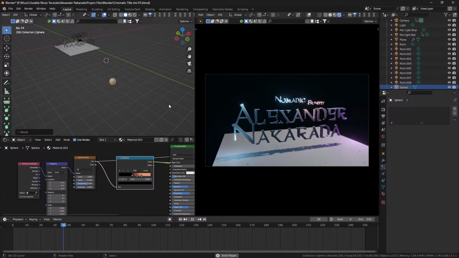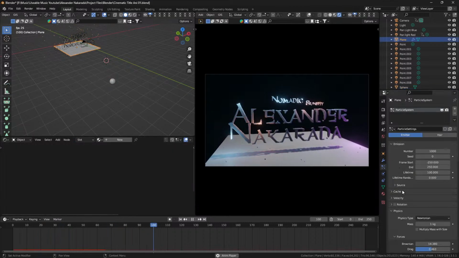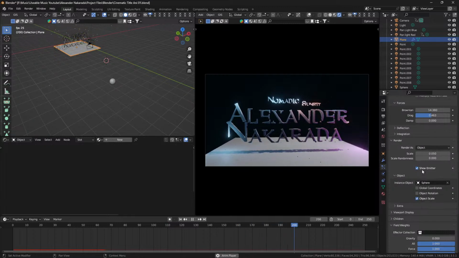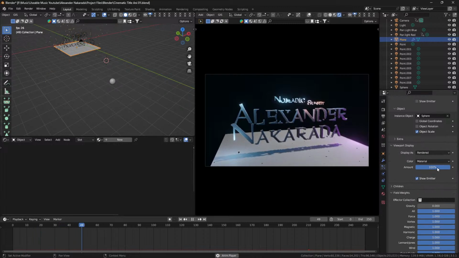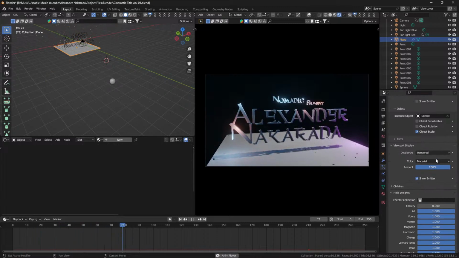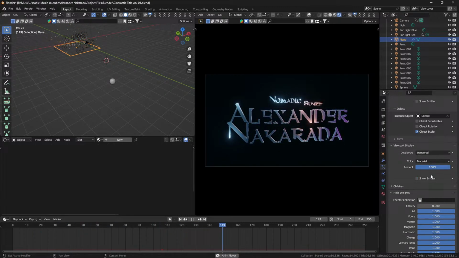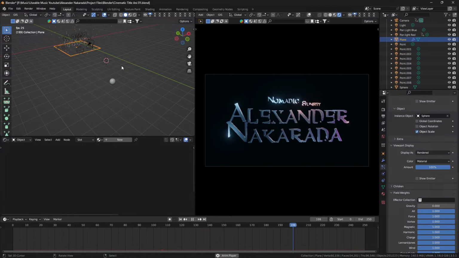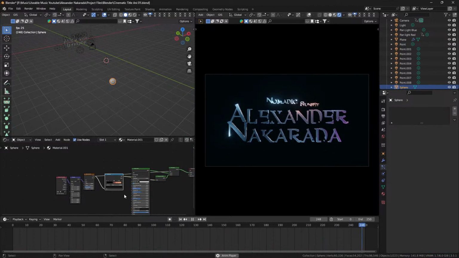And then Viewport Display. Come back, Rendered material. Take away the. Oh, and there was something else I wanted to do here.